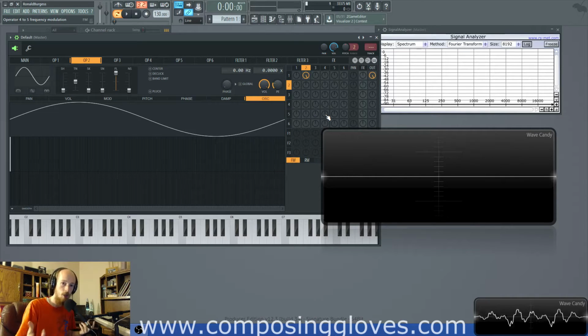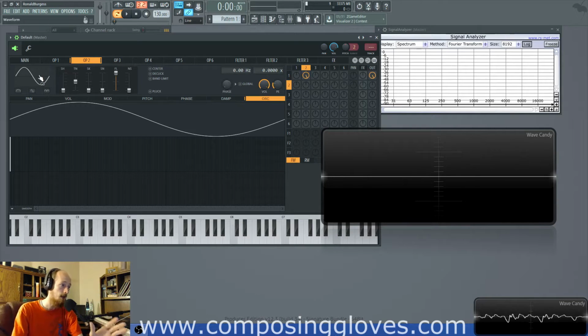I feel like there's an intuition to doing this exercise that will give you the ability to be creative with FM. So let's go ahead and do it. You will notice that as this increases, this will give you some idea of the timbral characteristics that happen. We'll go ahead and do it with a sine wave and with a triangle wave. I'll leave it up to you to do it with the other waves.